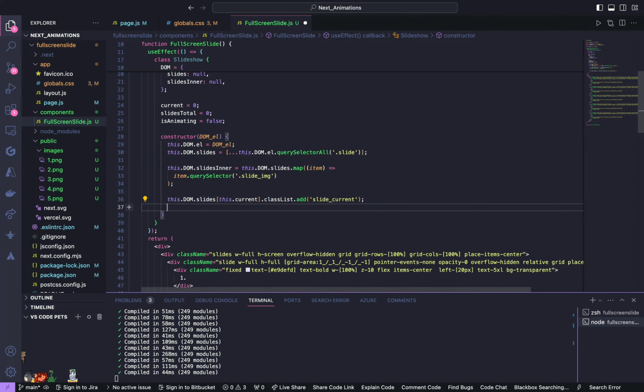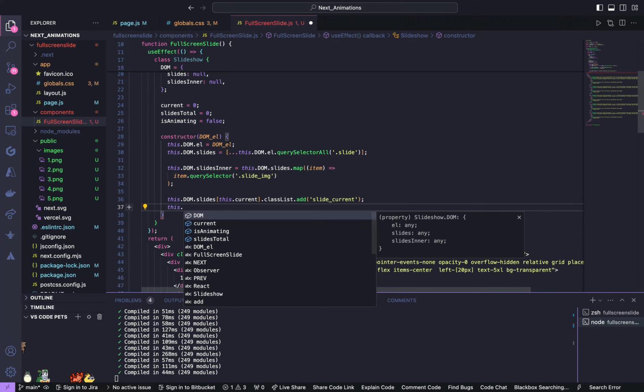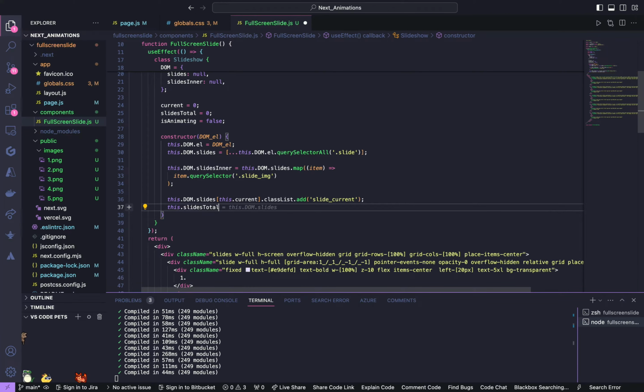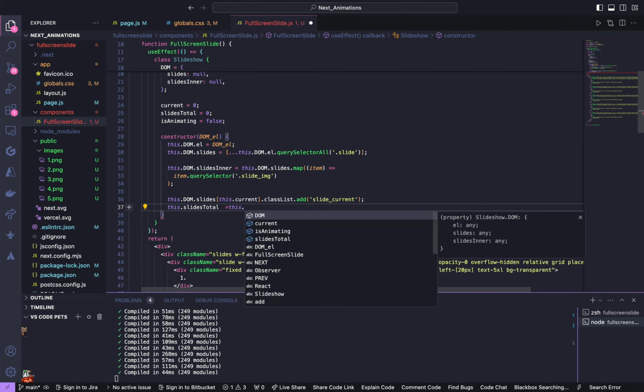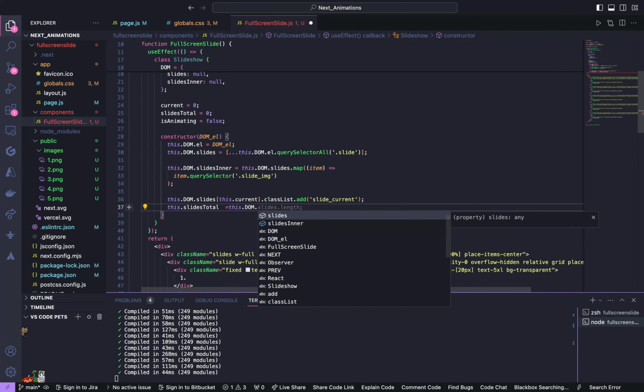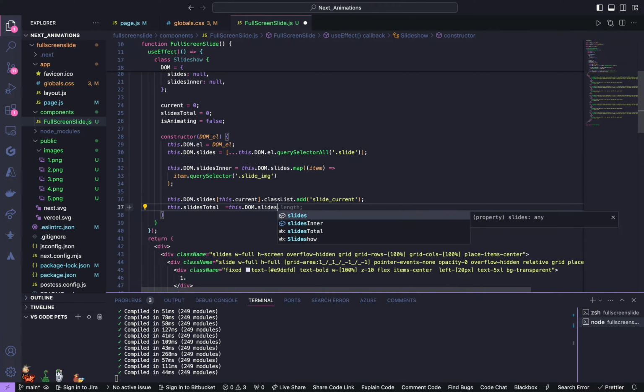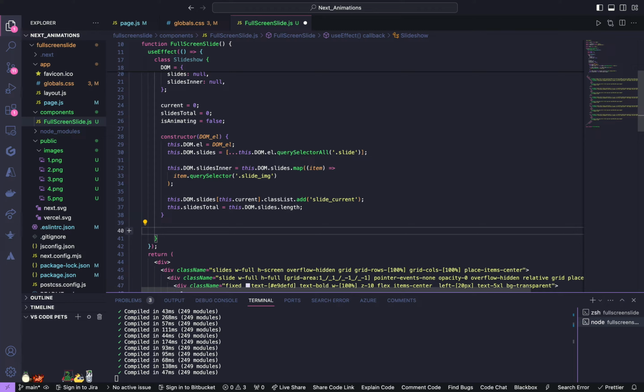Then mention this.slidesTotal equals this.DOM.slides.length. This class is going to have 3 methods.